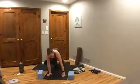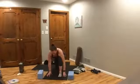And now step right foot forward in between your hands. And you're working your left knee back as far as you need here. So we have a little runner's lunge going on. Take a full big breath and try to make your front a little longer.